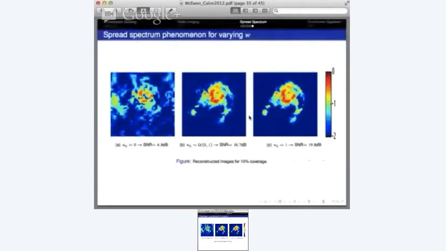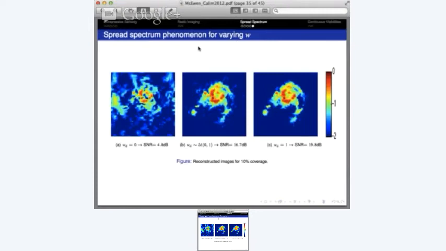And here I just show a couple of images. This is from the Daubechies wavelets case where we do get this improvement. This is with no W. This is with the large maximum W. We can see we get a dramatic improvement here. So this is really this point on the previous plot, 10% coverage. And this is now varying W, where the discrete W is uniform from 0 to 1. And we see that we do pretty well. Not quite as good as this case, but very close to it. This is plotted on a log scale, so you can really see these differences.